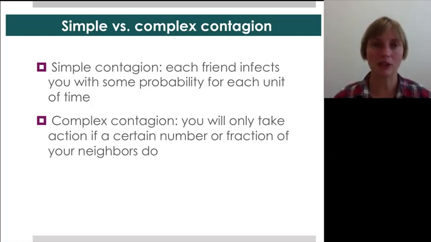For example, the adoption of certain behaviors or the making of purchases, where you may want to consider what multiple of your friends are doing. Say I'm an impressionable teenager in high school and I see one of my friends wearing red pants. I'm not going to run out and buy red pants just because one of my friends did. I want to make sure that several of my friends are wearing red pants before I'm really convinced that that's the cool thing to do. And then I'll go ahead and do it.